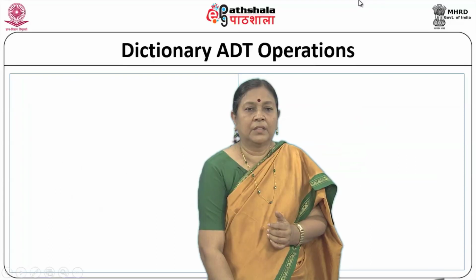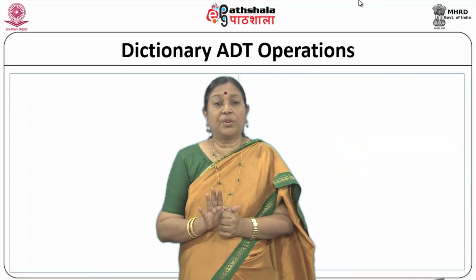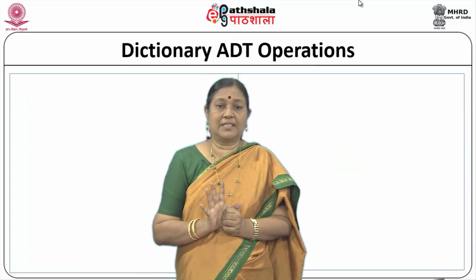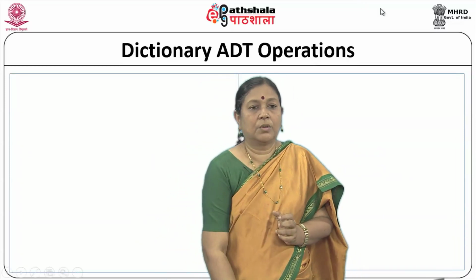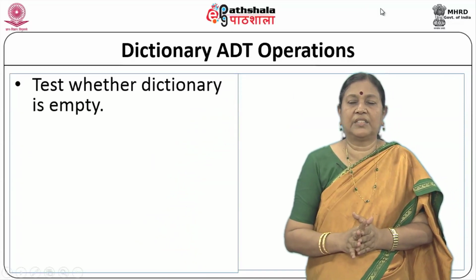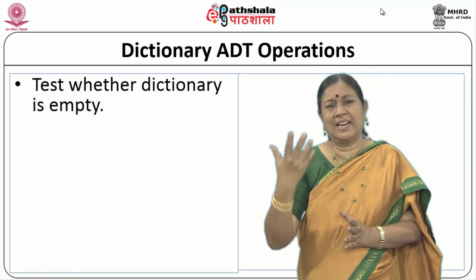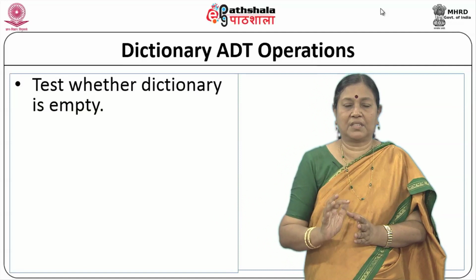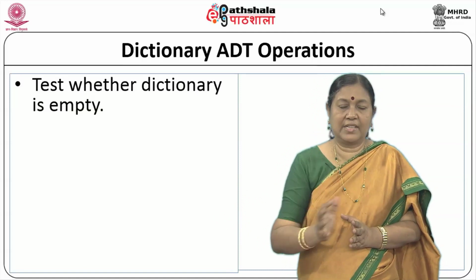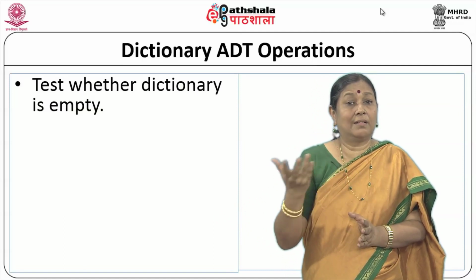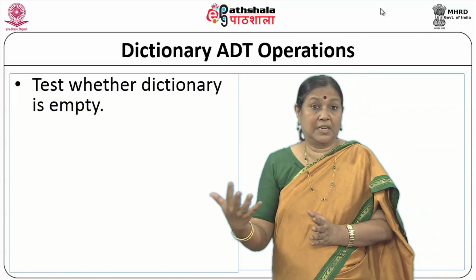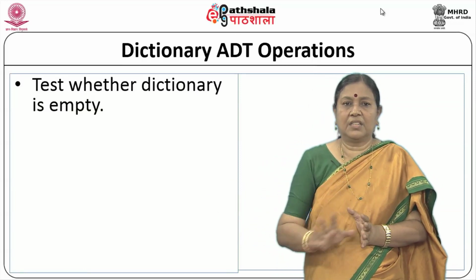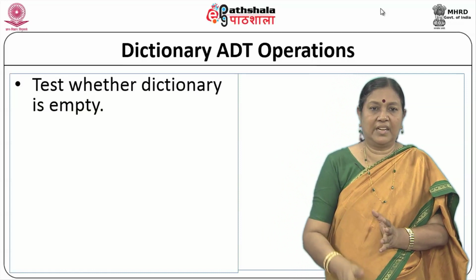Okay. So, what are the operations that you normally require on a dictionary ADT? That is the next question you have to answer. Here you have: test whether the dictionary is empty. That is the first; for any data structure we have done this. If you remember, at the core of any data structure there are some operations. One is empty, checking whether it is empty; full is normally implementation dependent; then insertion, deletion. These are things that we normally have for any data set.